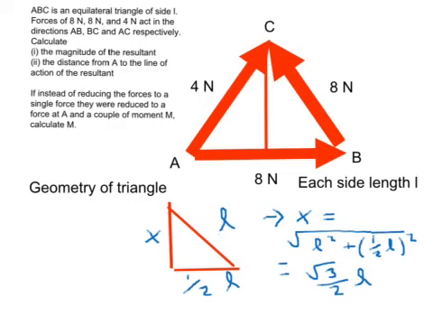So in that case we have an unknown length x, which corresponds to the height of this triangle. We have the length L, and this will be a half L, since it's half the length from A to B, half the length of the equilateral triangle. So working through, we find that x then is equal to the root of L squared minus a half L squared, Pythagoras, and that's root 3 over 2 times L. Let's move on to the next slide.